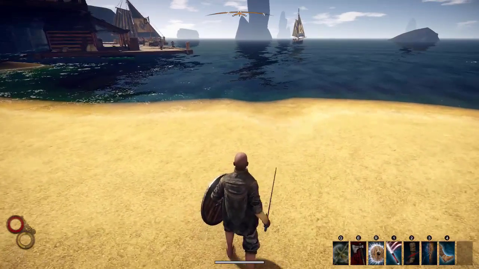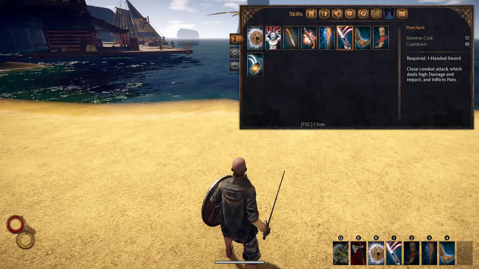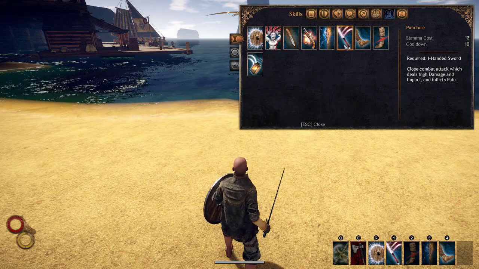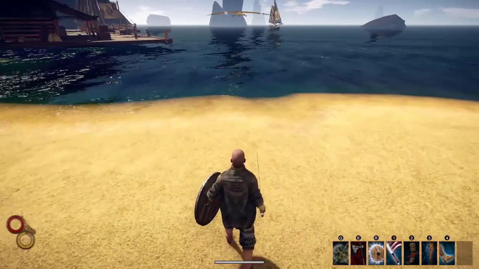And then the skill for the one-handed sword is called Puncture. So it's a close combat attack, which deals high damage and impact and inflicts pain. So we'll go ahead and take a look at that.